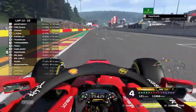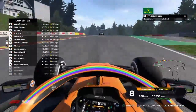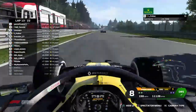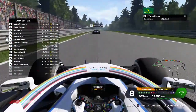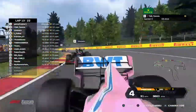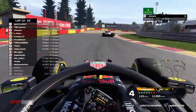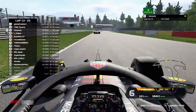Pretty much over, I would say. Subainel's going to be chasing down after Ugi Azim. Khan Bros is only 5 tenths behind that, but Volker is 5 tenths behind Timas. Not going to use up any ERS. Brandon, could he catch his teammate? No. But Game Freaker is not far behind Brandon. But Jonas is catching Game Freaker, locking up going into there. Timas is really putting the pressure now onto Jonas. Maybe Jonas feels how it was for Timas, and Timas is maybe pressurising him.